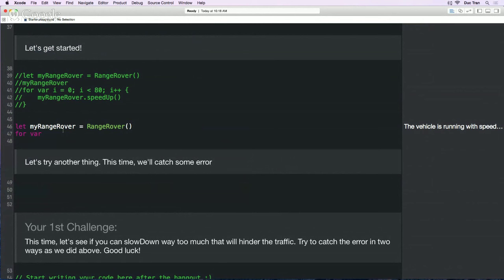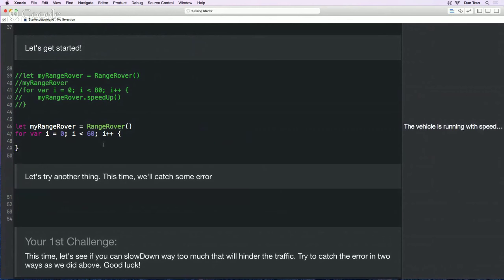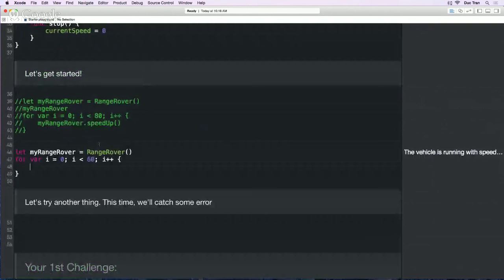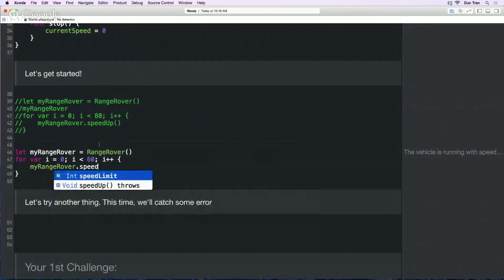So I would do for var i equals 0 and i less than 60 and i plus plus. So this guy is still in the limit. Because now we want to call myRangeRover.speedUp. So let's call that dot speedUp.